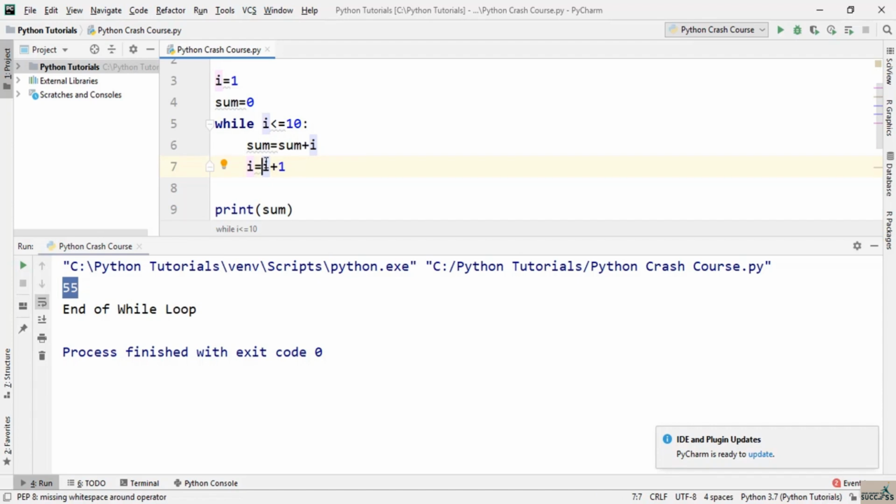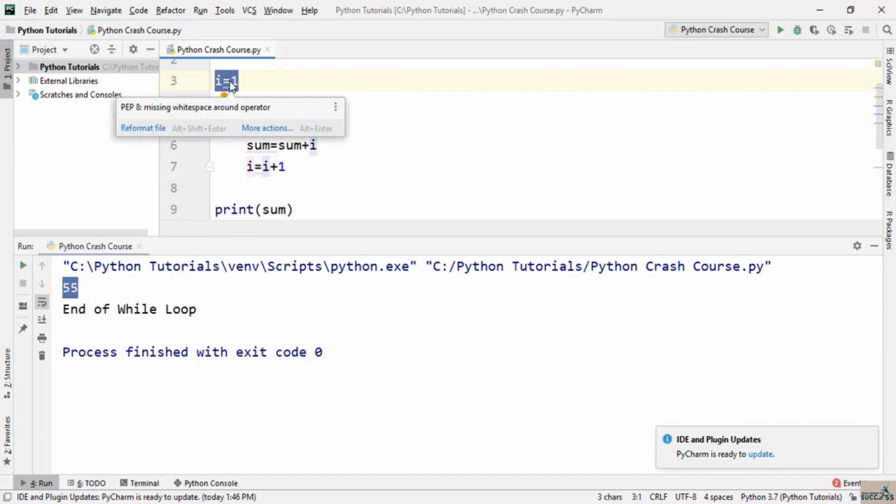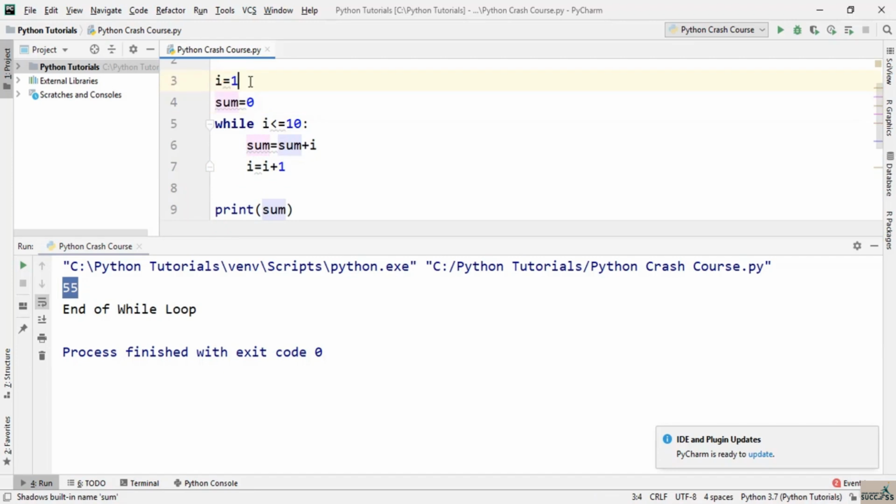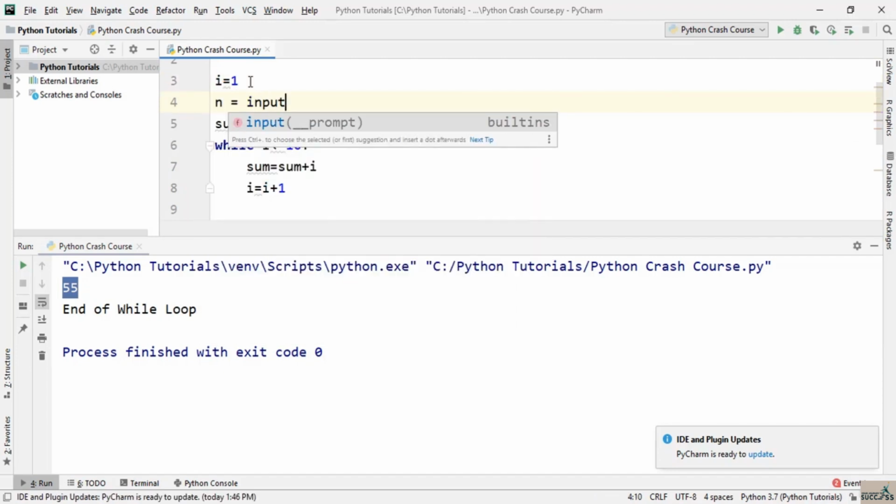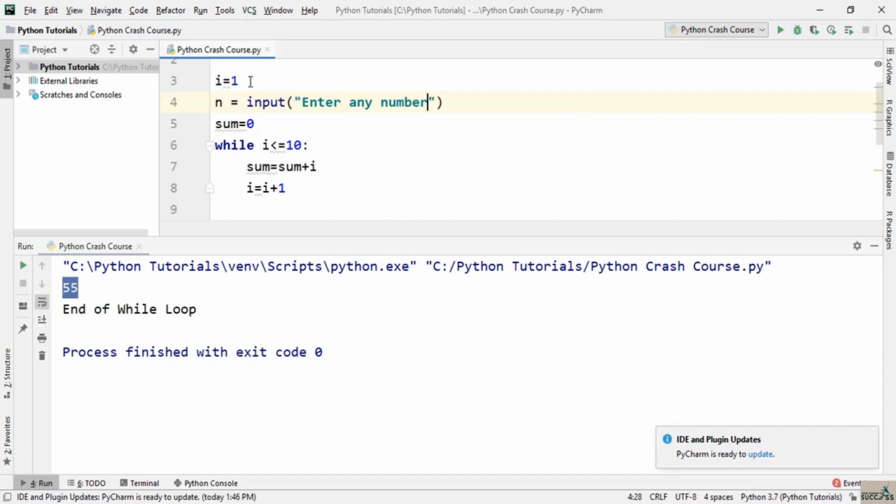Well, let me just do one last thing before I end this while loop. Here I will take an input from the user. I will say n equals input, enter any number.